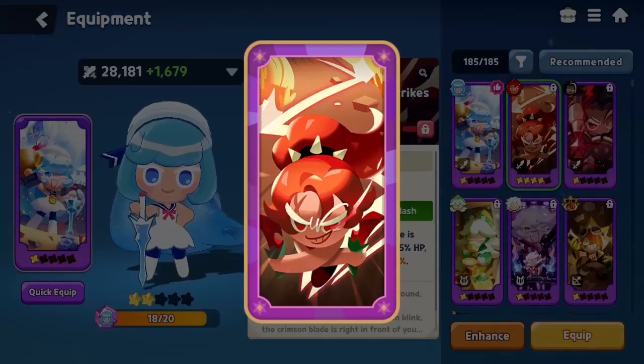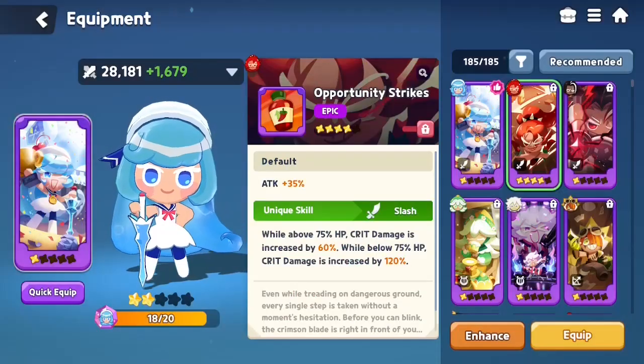Her second best is going to be Opportunity Strikes, which is Chili Pepper's signature weapon. The main reason why it's so good is the increased crit damage while you have above 75% HP. The only reason why it's not better than her own signature is that you typically don't want to be in that below 75% HP state to get the double crit damage.